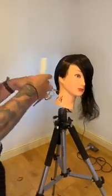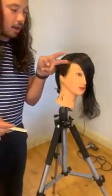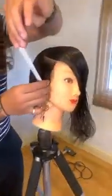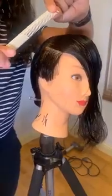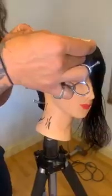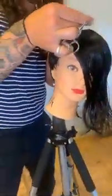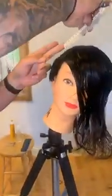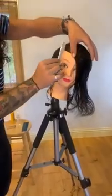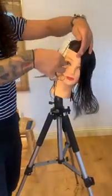Okay, and I'm going to keep on elevating each time. So from here, I've worked low, so I've come low in my comb, and then all of a sudden I've brought it up. So my technique comes from a real heavy graduation into a layer, and what I'm going to do is come flatter and flatter and flatter. So really flatten out the widest point of the head through here. I'm going to keep on carrying on my sections, and then I'm going to let the head tell me when to stop. I'm going to use the bone structure as my guide to when to stop cutting.